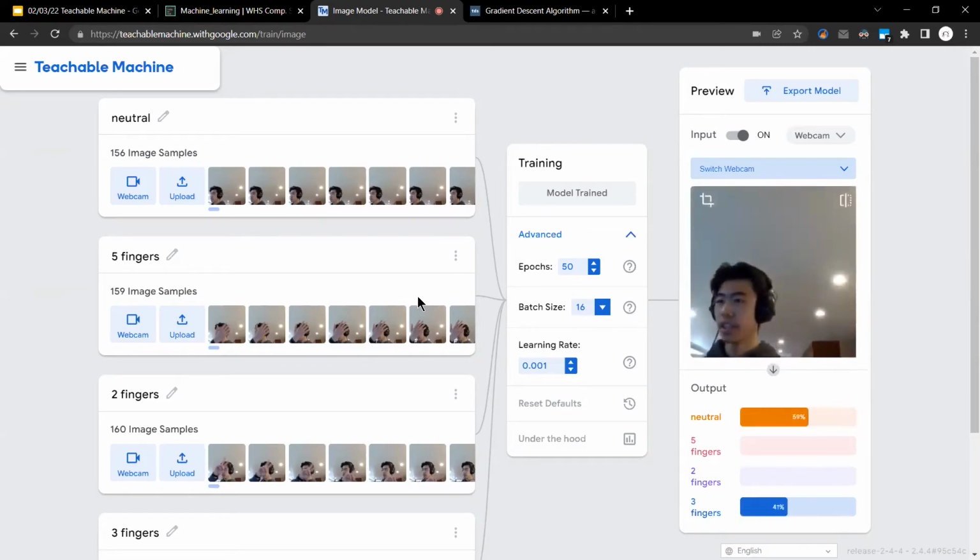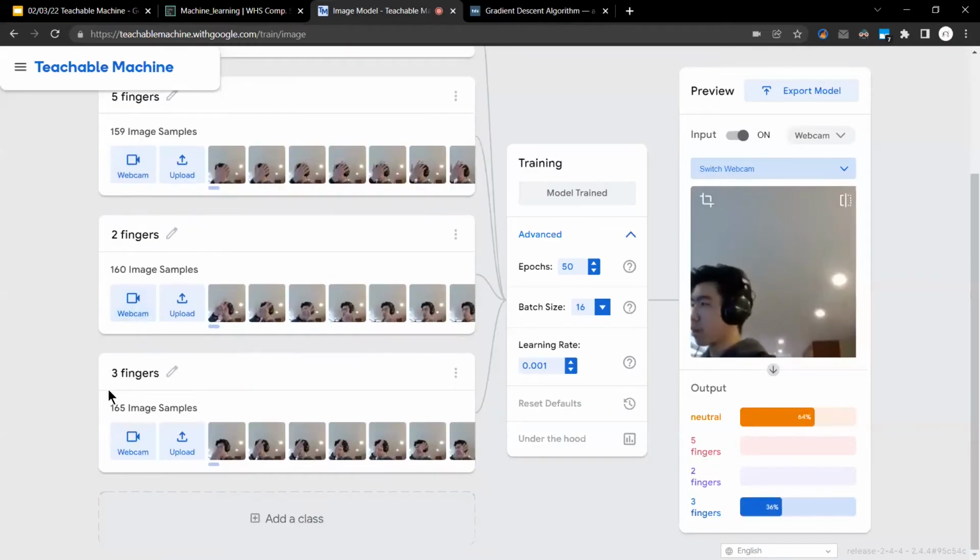Some examples of features could be the lighting, the number of fingers I hold up, my facial expression, all of that could be considered features, right? And the machine learning model has to determine which of those features are useful and which are not useful, right? So hopefully if the model is good, it should determine that my facial expression is not that important because in this example, we're only looking at the number of fingers I'm holding up. So hopefully it understands that the feature relating to the number of fingers in the air is much more important than what my face or the lighting looks like, because those are not relevant to our goal. And so that's what the features portion of it is.